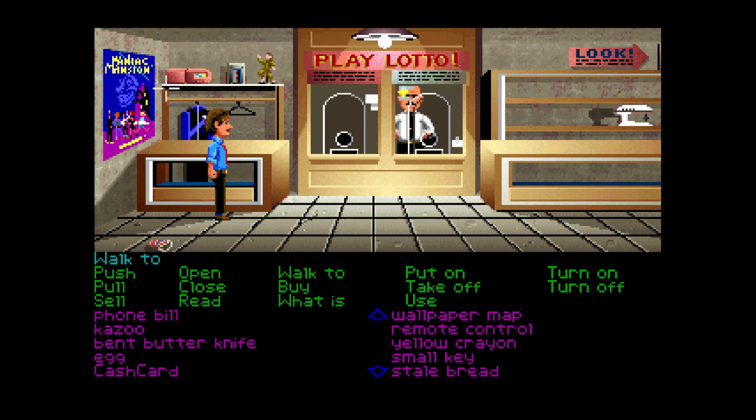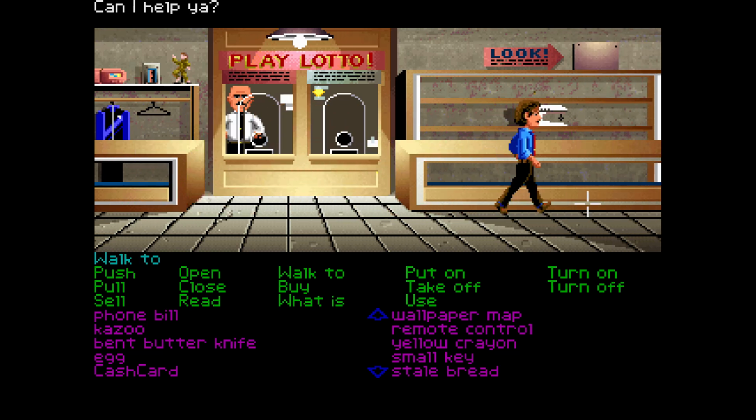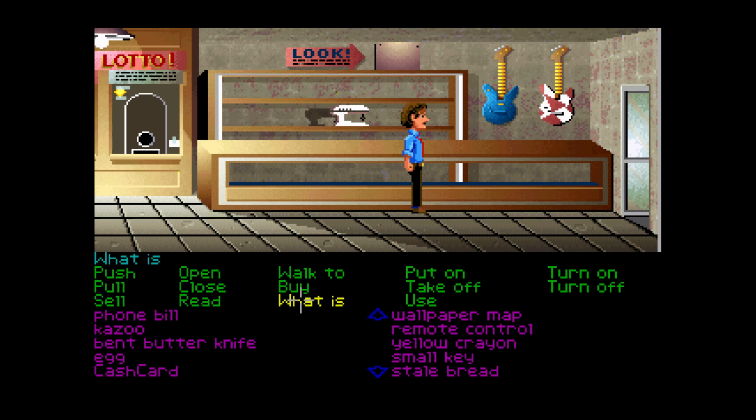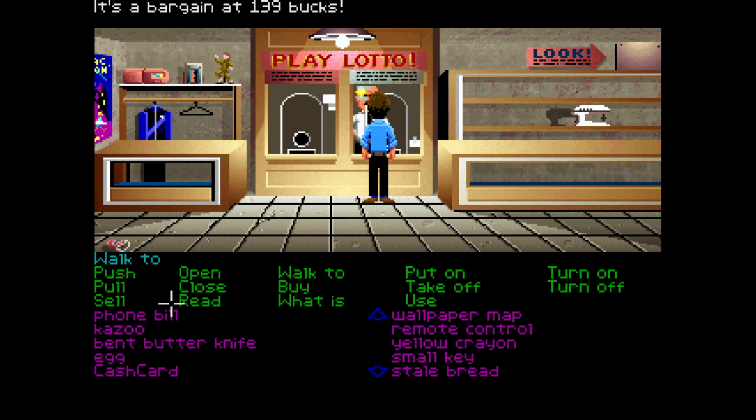But note that there is a Maniac Mansion poster here. And what is lets us highlight everything worth looking at, or everything we can interact with. So we have Lotto, a buy window, a sell window. And we can buy the guitar. But we can get some money back too.